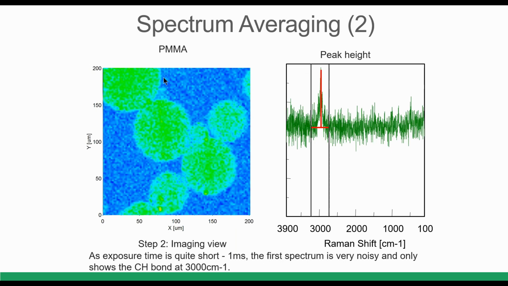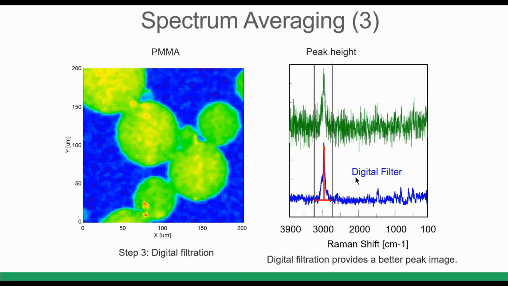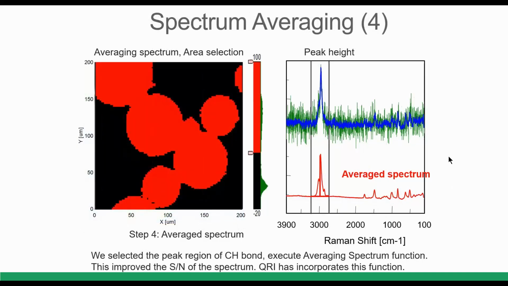In these samples, we have again our PMMA microspheres. The measurement was already done without the EMCCD. We have our peak, then the digital filter is applied, the image is improved, and after that we can do an average of the spectrum. And the average is just the average of the spectrum. It's not working in any fashion with the image. With this, we smooth the data, and as a result, we have even better pictures.